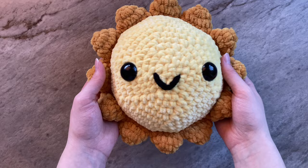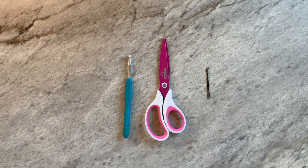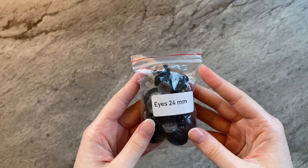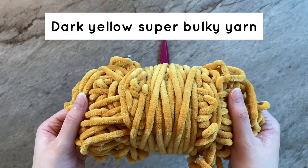And the materials that you'll need include a crochet hook, some scissors, a stitch marker, I personally use a bobby pin, a sewing or darning needle, 24mm safety eyes, black super bulky yarn, yellow super bulky yarn, and dark yellow super bulky yarn, as well as some polyfill stuffing.